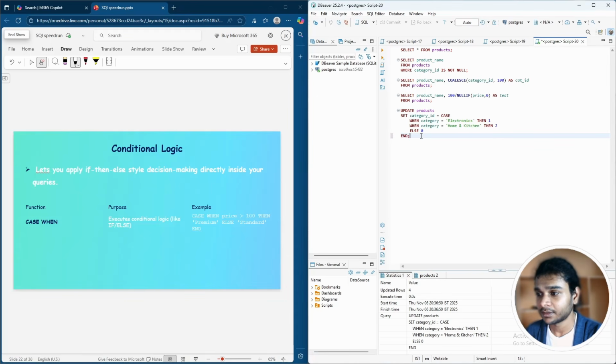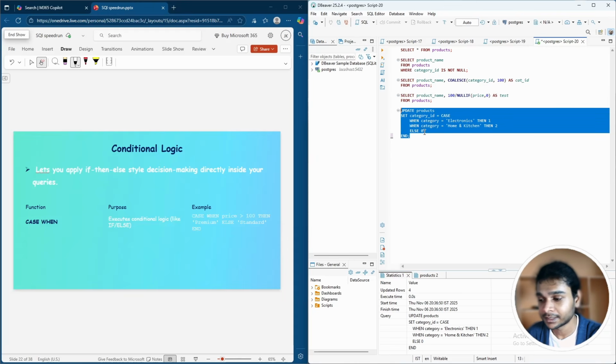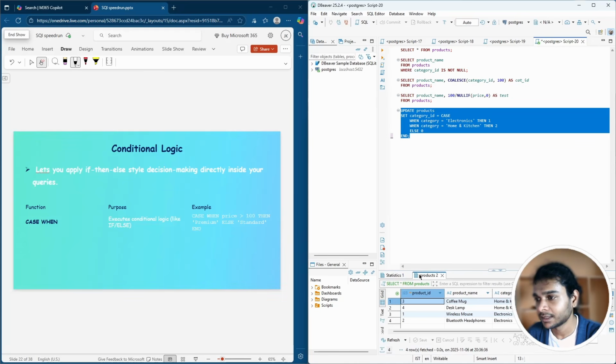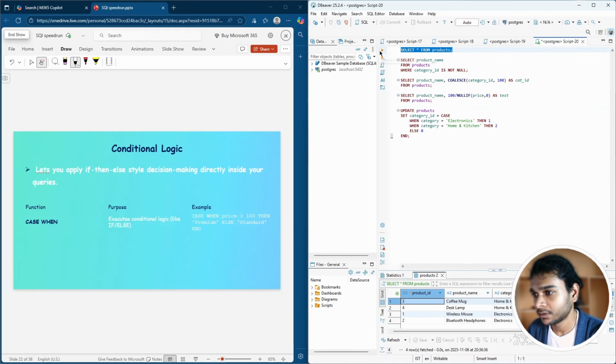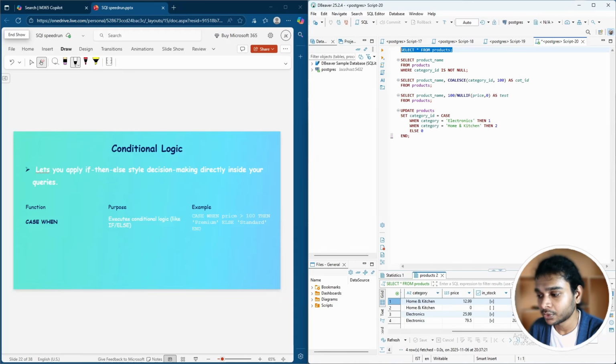It did execute it, but we don't even need the where clause at the end, by the way. I just ran this query, and it still executed. I just restarted DBeaver because I kept it open so long, and I think it got some sort of glitch. Now it ran. And now when we print the products table, the category ID should be filled with 2, 2, and 1, 1. The nulls are filled. So with that, we're done with case as well.